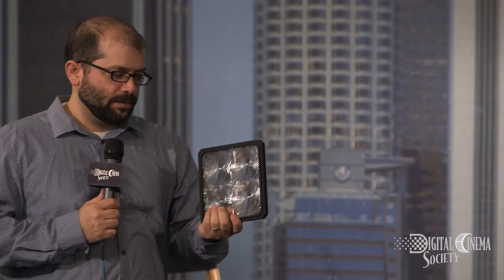Our newest fixture is called the matrix light. We've been able to custom design a fresnel for the four sources inside it to tighten the beam angle to 30 degrees versus the widespread of a softer source. This is what we consider our punch light — the light you use to bounce through silks. It's not inherently a soft source even though it is a multi-source; it still has a lot of throw and punch. It's designed for use with silks, bouncing off walls, ceilings, or bounce material. It offers color temperature from 2800 to 6500 Kelvin, quarter magenta and quarter green hue control, all accessible through DMX or Wi-Fi.